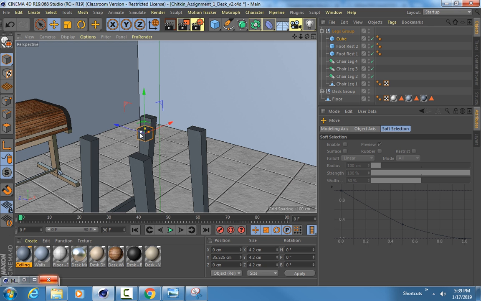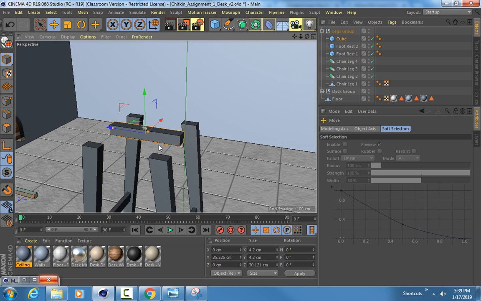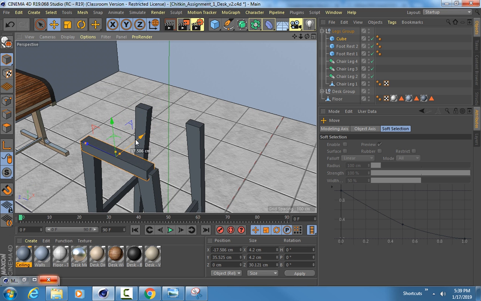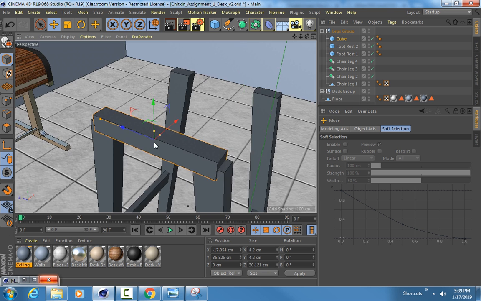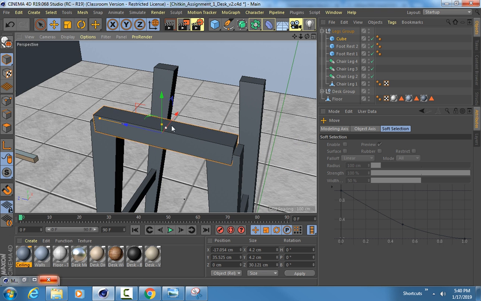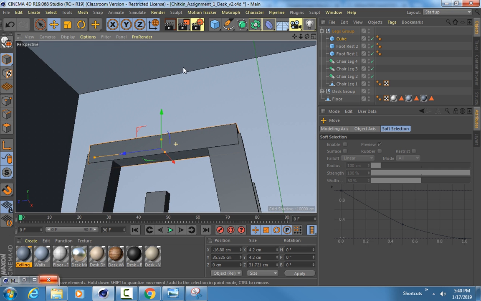So we will elongate that a bit like so. Bring that over a bit. Doing that trick where we held Shift and zeroed out its position allows us to make it and then get it in position a little bit quicker.